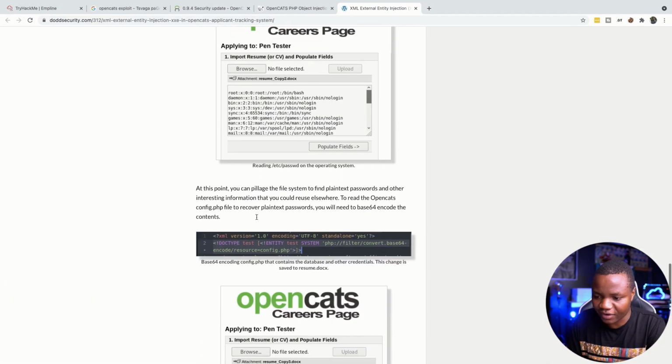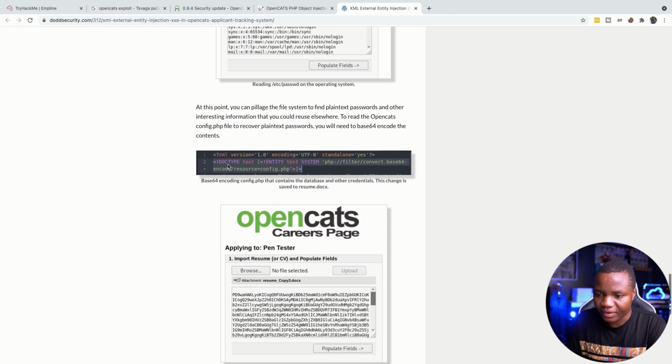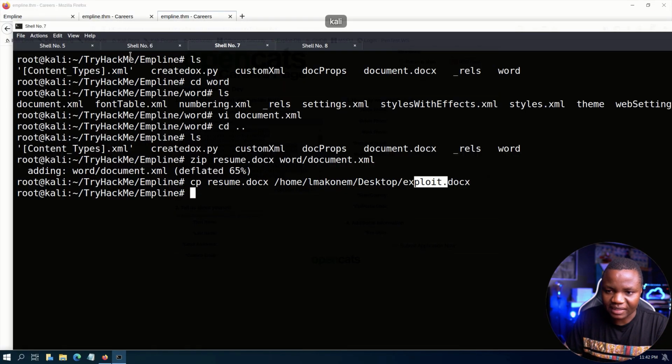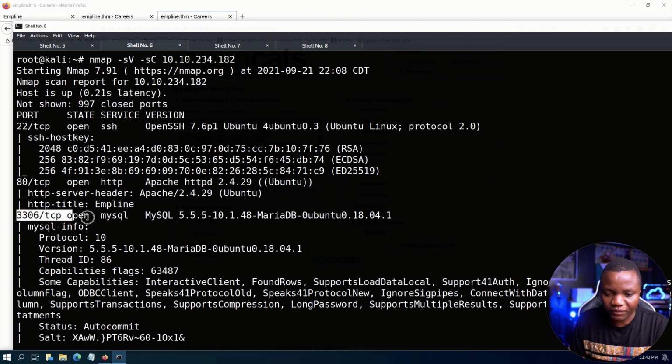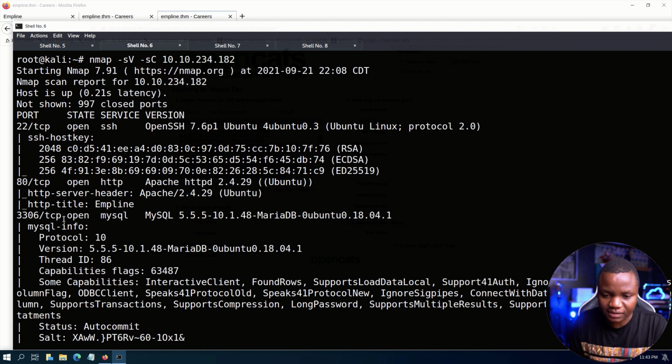According to DDoS security, we can even read the configuration file by editing. Instead of /etc/passwd, we want to read the base64 encoded config.php. Config.php contains the configuration files for the system. And in this case, if we go back to our nmap, we also know that we have a database that is exposed, which is very good, because config.php usually has the database configuration files for most systems. So if we can get those credentials, that would be wonderful.